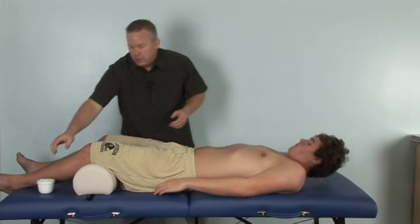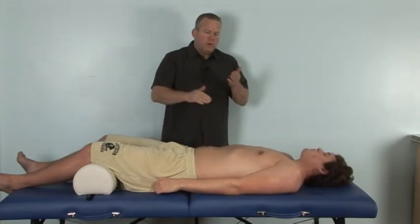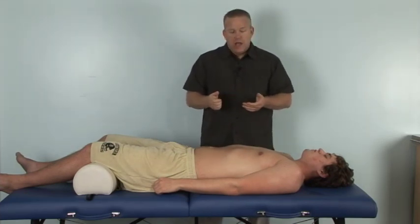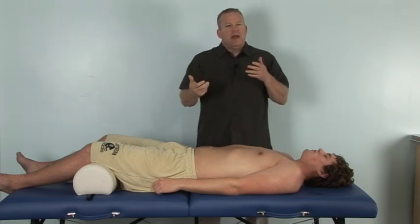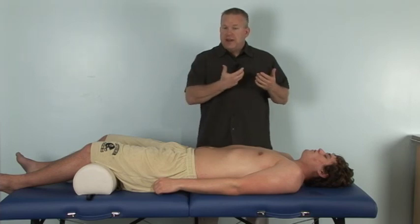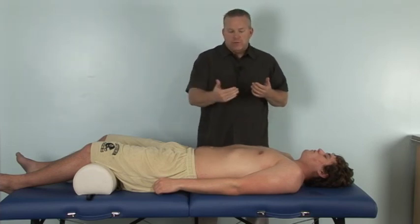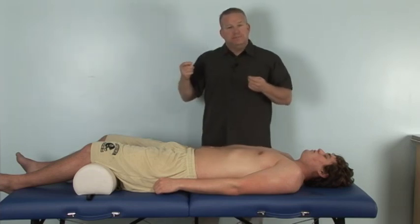All right, another area that we want to treat is the diaphragm. And most people won't necessarily connect the two. But what I've found over the years is that people who have limited thoracic rotation put more stress on their shoulder. So diaphragm release actually improves thoracic rotation quite a bit. So if we can release the diaphragm on that side and they rotate better, there's less stress on the shoulder.